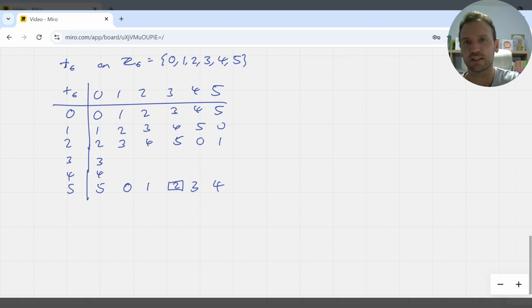Now, a few things, I'm not going to write the rest in there. We're getting that symmetry along the diagonal, which isn't surprising because we know addition is commutative. Addition modulo 6 is also commutative. But also, this time, this is closed. All our outputs are non-negative integers 0, 1, 2, 3, 4, 5. So this time, this was closed on our set, unlike the previous examples here.